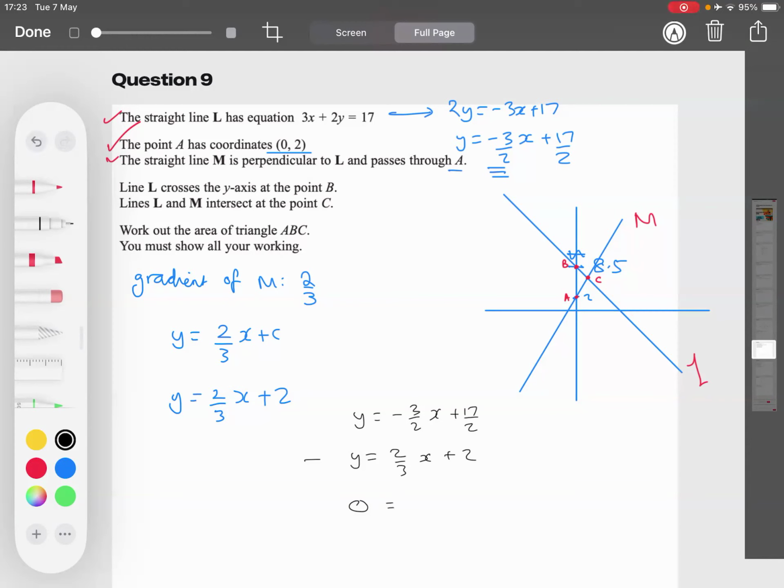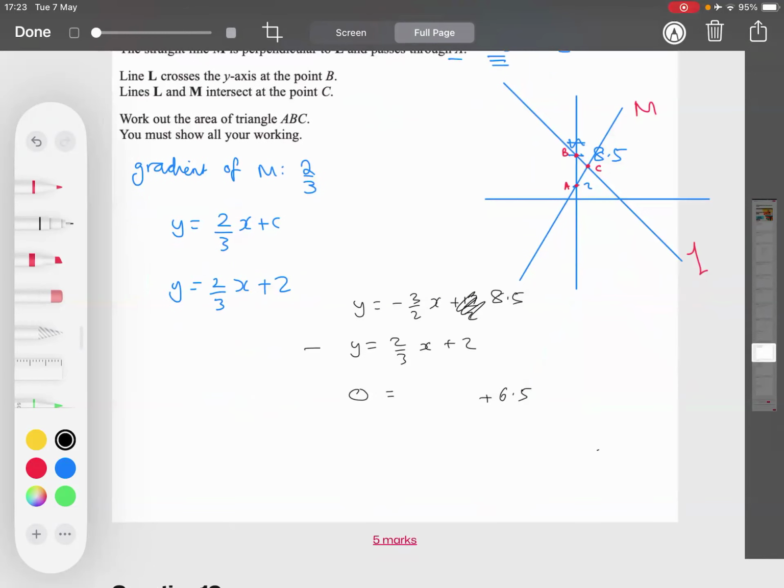Then we have to do 17 over 2. I'll just change that to 8.5. Fractions and decimals is difficult. If you know what to do, you're able to interchange them and use the easier version. I don't really remember if it's a calculator paper or not. In this case, 8.5 is the easier way to do it. And I have to do minus 3 over 2 minus 2 over 3 by myself over here. So always ask for rough paper or do it on the side somewhere.